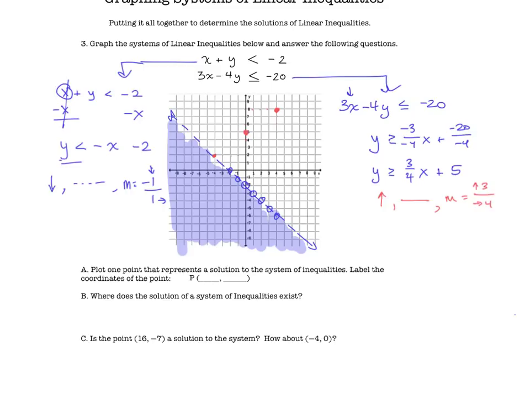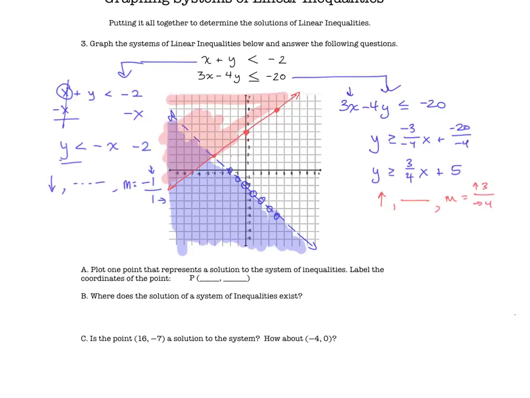So now I get to connect those with a solid line. There it is, solid line drawn. And then what I'm going to make sure of is that I'm shading above. So here we go. I'm going to go ahead and now shade above the line. So when I shade above the line, here we go.